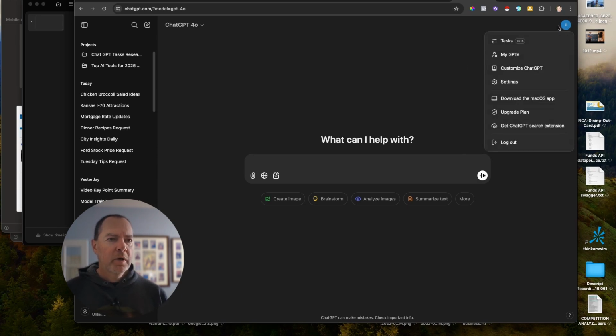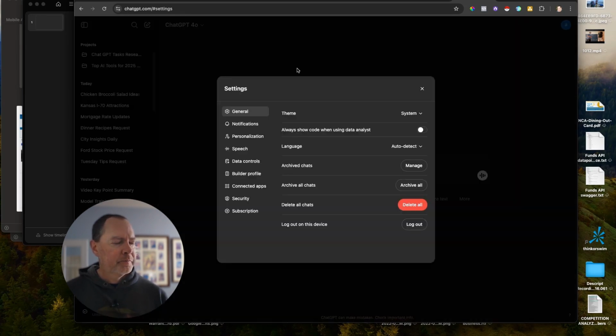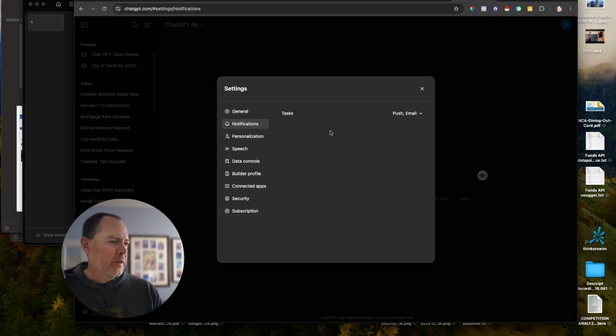So when you go to your little button on your phone or on the computer that has your name or your initials on it, click that to go to the settings, okay? And then there's a couple of things you can do here, right? So I just want to point this stuff out. So if you use it and then somehow ChatGPT freaks you out or something like that, and you don't want them to have the information that you entered in here, you can delete all chats, okay? You can do that stuff.